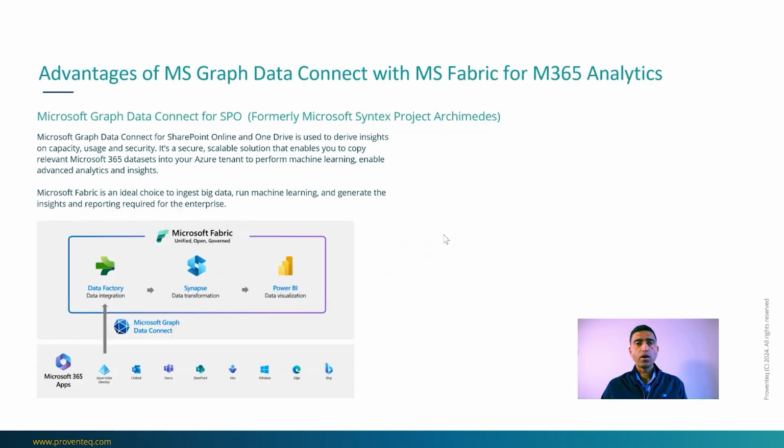So what are the advantages of Microsoft Graph Data Connect and Fabric while doing M365 analytics? First, we need to understand what exactly is the Graph Data Connect for SharePoint. This used to be called Project Archimedes, which was part of the Syntex family. A few months ago, Microsoft rebranded Syntex to SharePoint Premium to avoid any confusion.